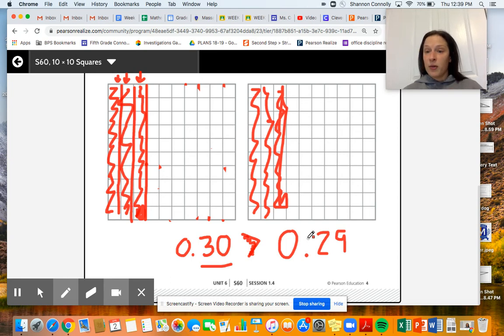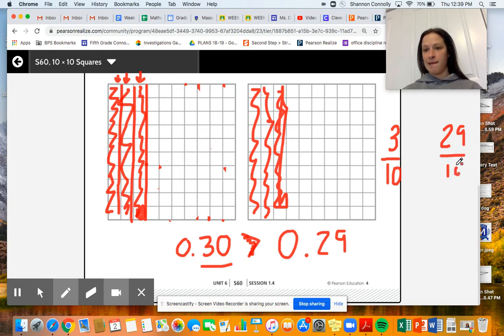But I also said that we can talk about fractions. So let's talk about fractions over here. I had given you 3/10, and I had given you 29/100ths. Some students who like using fractions and comparing fractions might have been able to do the equivalent fraction real quick because they know that we multiply the numerator and denominator by the same number. And now they've given themselves denominators that are the same. And so then they can compare the numerators, because when we're comparing fractions, when the denominators are the same, the fraction with the greater numerator is greater.